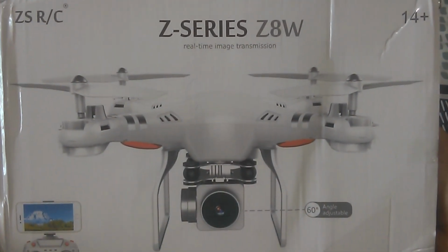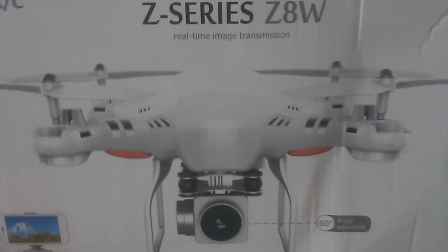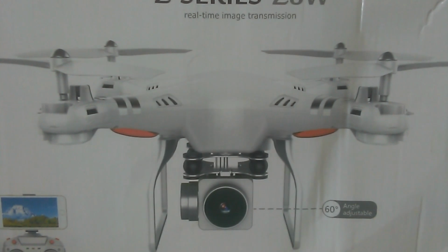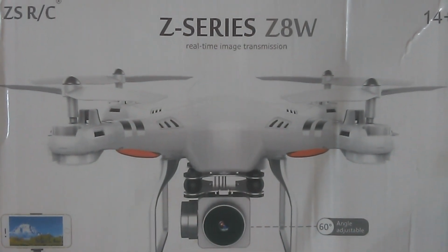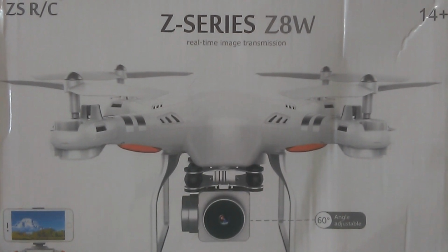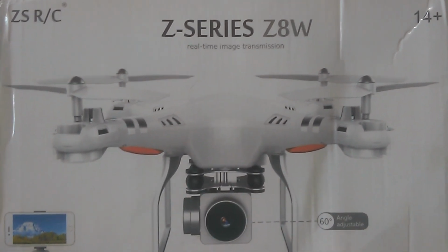Well, today I've got this rather Phantom 4 lookalike drone here. This one's called the Z Series Z8W. The W stands for Wi-Fi FPV. As you can see there, it says real-time image transmission.